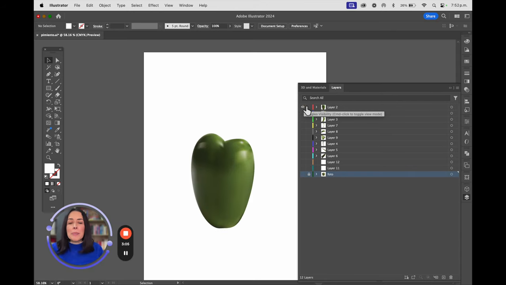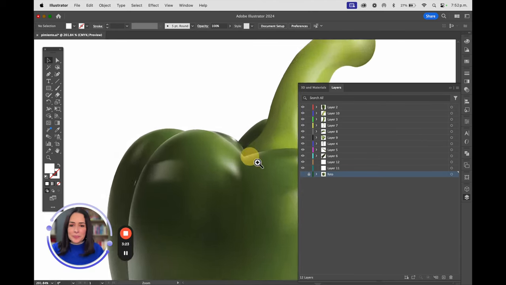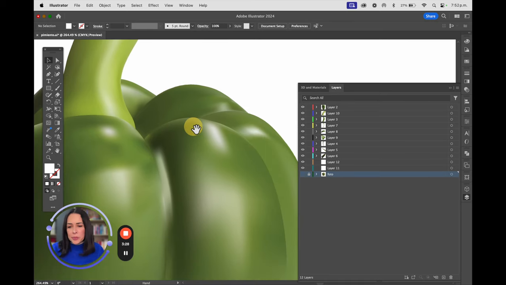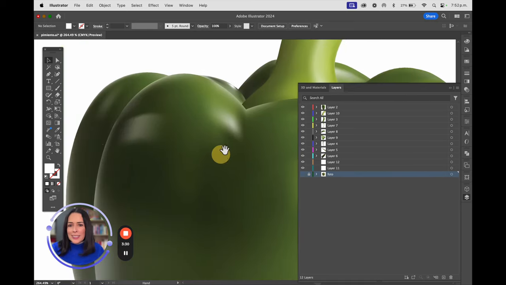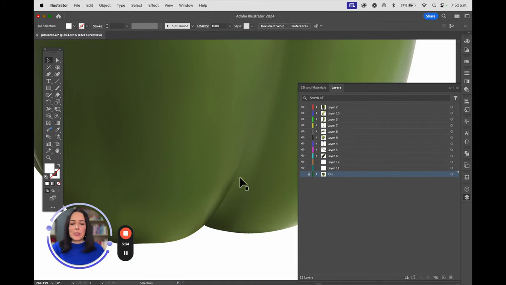I started dividing the pepper in parts. As you can see, there are a lot of layers. The more layers you have, the better result you have. Okay? It looks more real. And now, if you press Command Y, here is what you already have. I'm going to get closer. So, there are some areas that I can still improve, to tell you the truth. But as an example, you know, it's quite good, right? It doesn't look so bad.